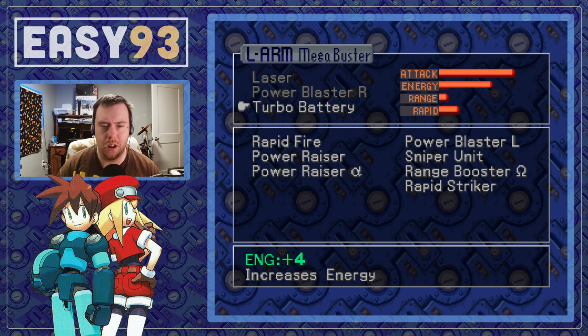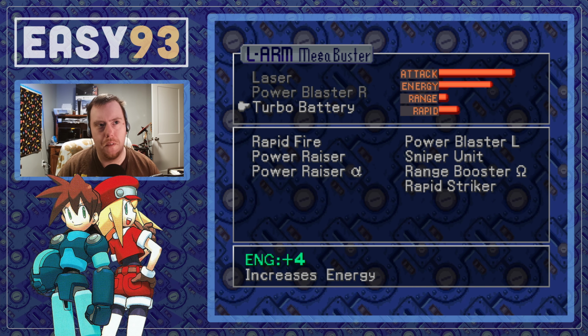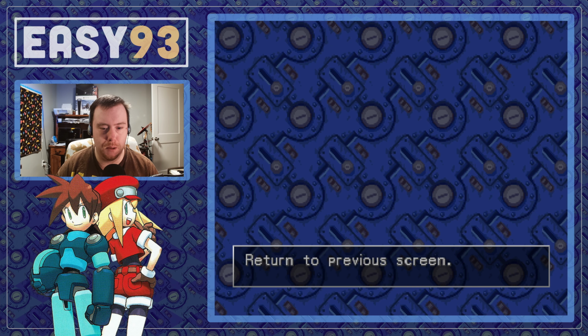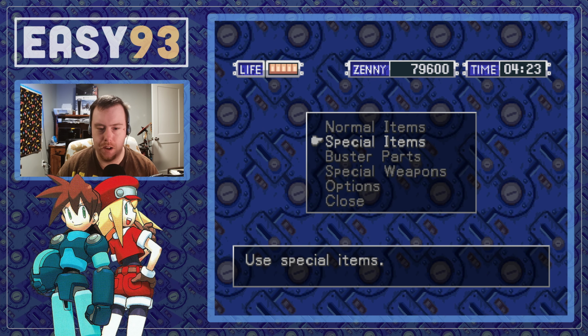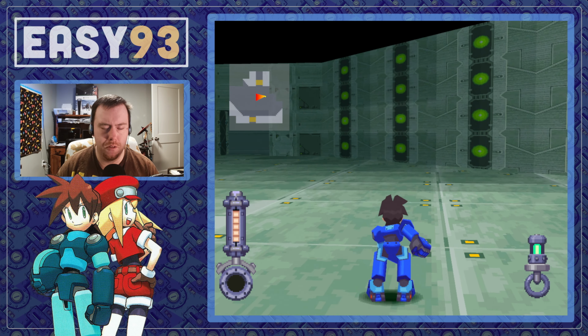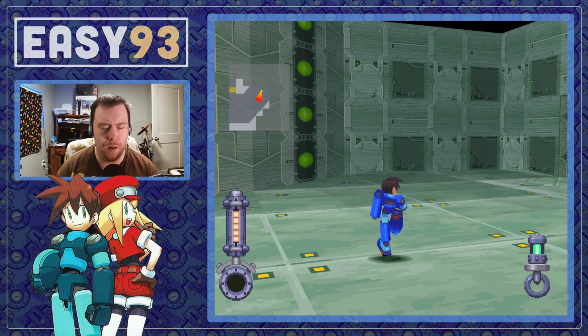This isn't too bad. This ought to protect you pretty well. Although the next place we're getting ready for, the next major boss after this place, you need range. And we have plenty of money. So that's our buster now. We should be pretty well protected.